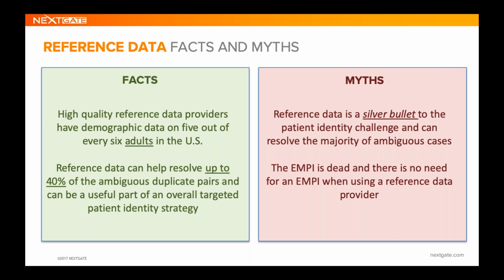And secondly, it does not promote any interoperability, which is you need the workflow, you need the ability to incorporate survivorship with your external entities, you need to be able to handle downstream notification and keep all those other systems synchronized. So it does none of that. So the EMPI is dead is somewhat of a myth. And I go back to reference data being a wonderful contributor to an overall matching approach, a scheme, right, that you're using to assure accuracy, but it's by no means the end all.